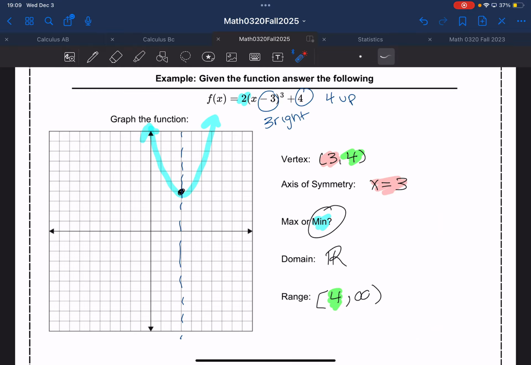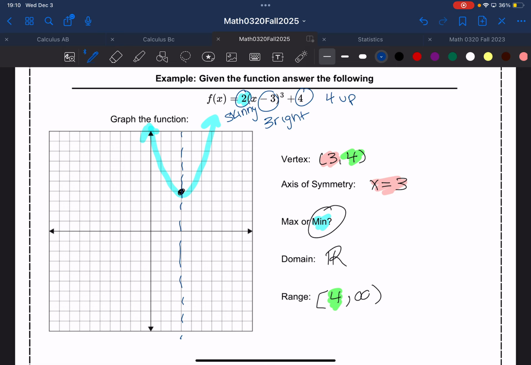Does it matter if it's fat or skinny? Yes, you could write that. So this is a 2, and this 2 tells us it's skinny. But since we didn't graph the parent function here, we don't have anything to reference it to. So I would just make sure you don't make it super wide. Correct. And also because, again, we're just sketching a graph. We're not drawing an exact, precise graph.